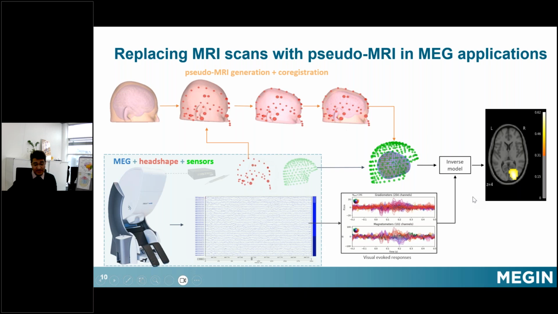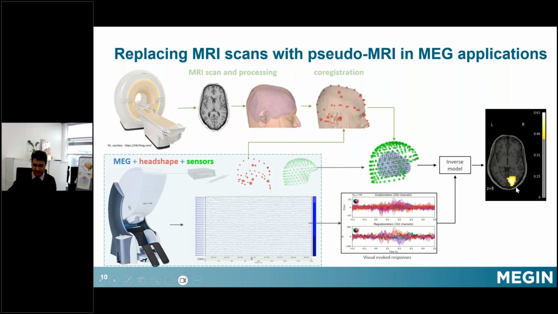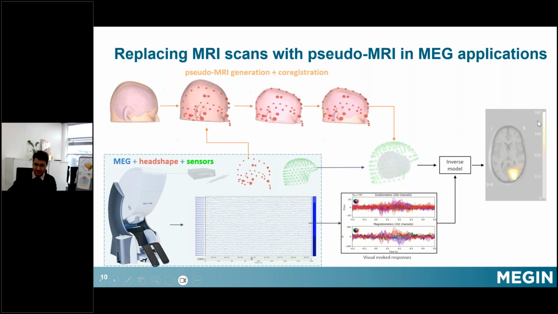However, since we are not using an individual MRI, there is a possibility of difference or inaccuracy compared to using an individual MRI. Now, how accurate could it be? For example, I can show you here. We are using a visual evoked response. The earlier one you saw is the map of the activity. This is thresholded, and here we got a maximum activity of 0.61 z-score. In this one, we got 0.62, which looks much closer.